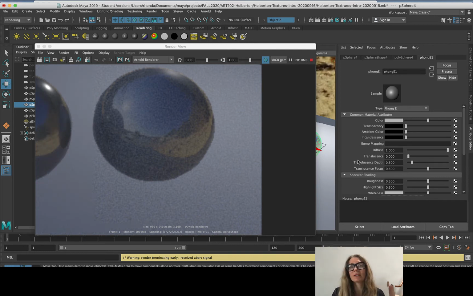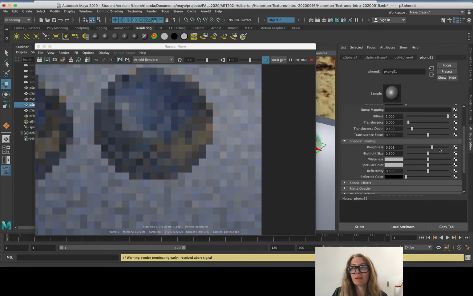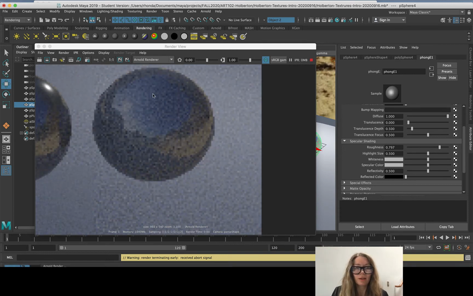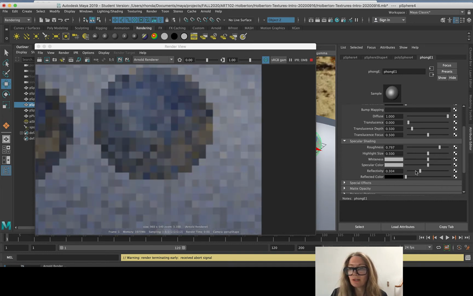It's diffusing the light that's hitting the object. The roughness is going to add something like sandpaper, right? A rough texture, which is going to increase the diffuseness as well. And then there is this reflectivity, right?